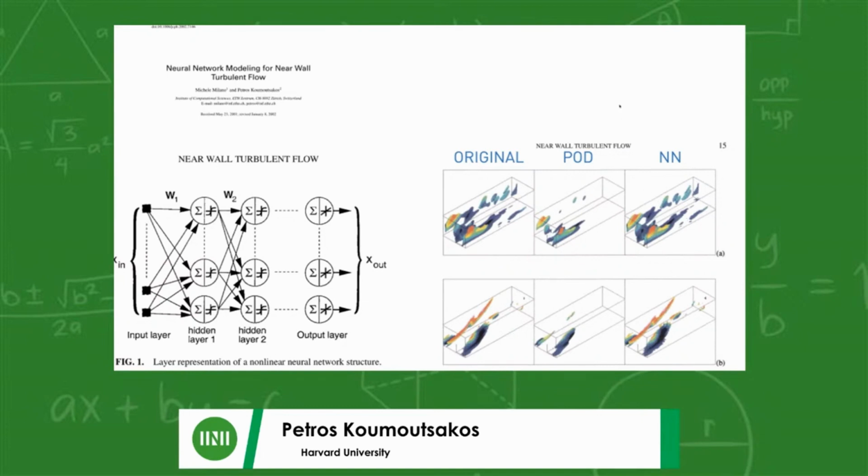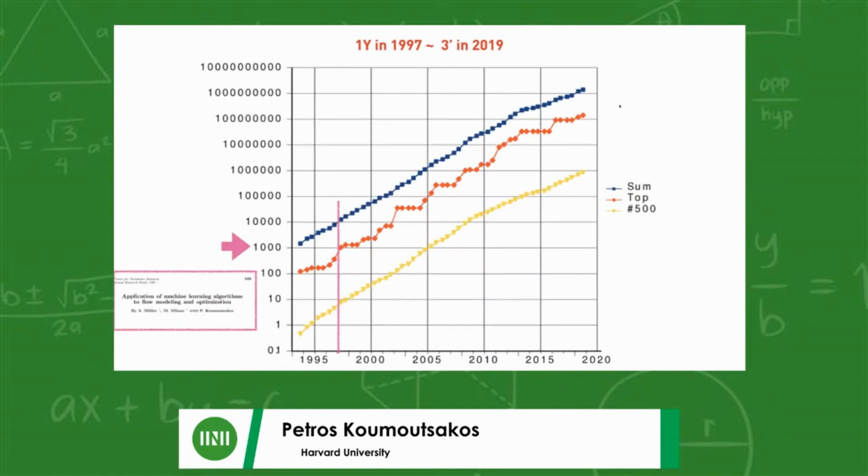We have been working in our lab at this intersection between scientific computing and machine learning for quite some time. And here is a graph that shows what I think has been a key difference over all these years. What you see here is the computational capacity of supercomputers. The orange curve is the top computer in the Top 500. The yellow curve is number 500. And I use this graph, and I also use two papers that I wrote. One that I wrote back in 1999 about machine learning algorithms for flow modeling and optimization. That was actually not possible to publish anywhere except at the CTR annual research briefs. And there's another paper that I wrote a few years ago that has received thousands of citations.